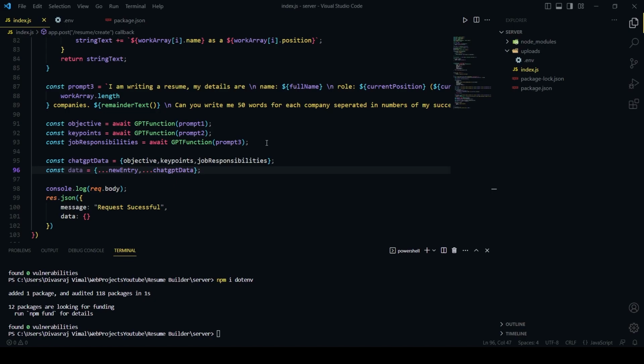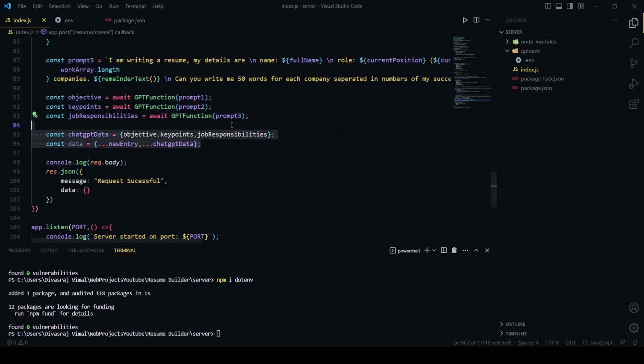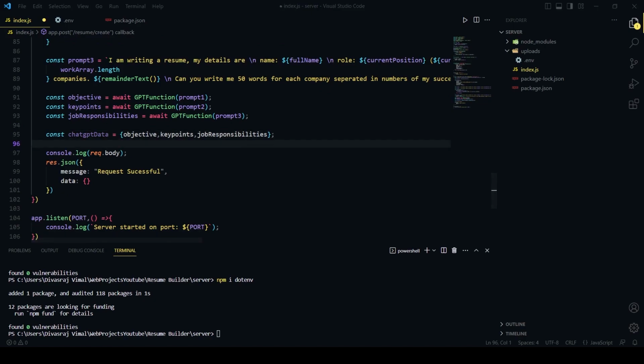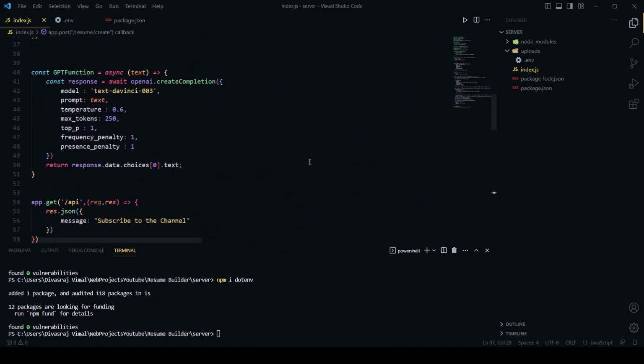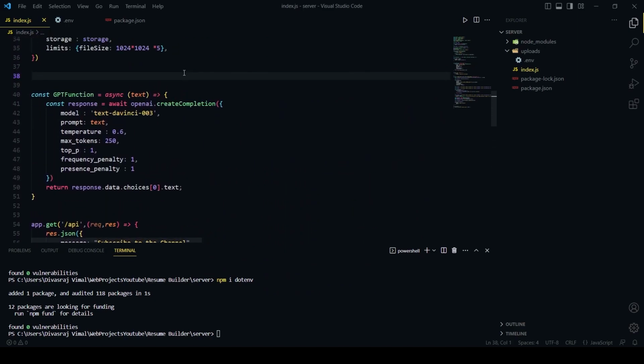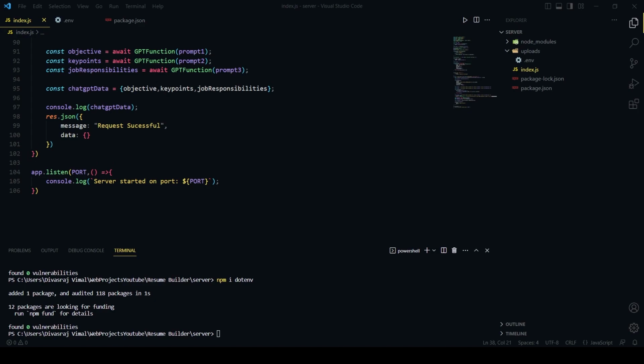Let's create an array of database. So const database is equal to an empty array, and we will store everything and the results.